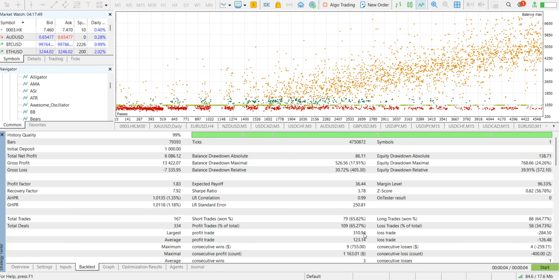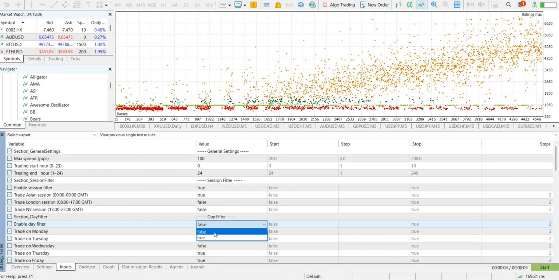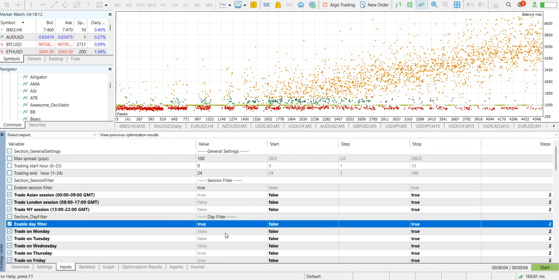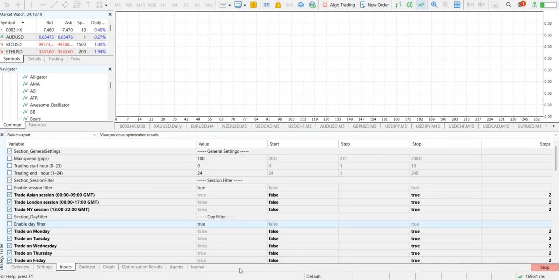1-to-1 risk to reward ratio. That's pretty good because we have an edge, a mathematical edge, if you take a look at this, because we have a higher than 50% win rate. Okay, so now, as I said, I am going to enable this. And at the end, of course, we are going to test with every tick because that's important. And now let's run it.